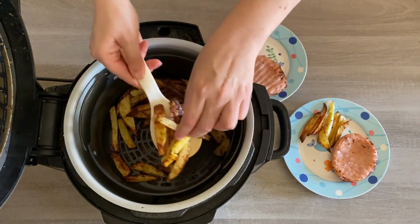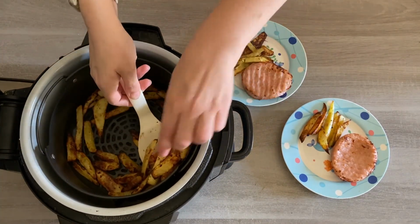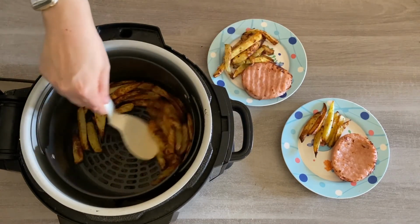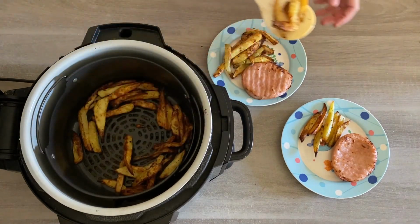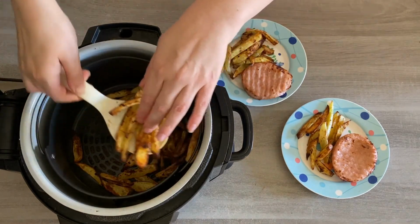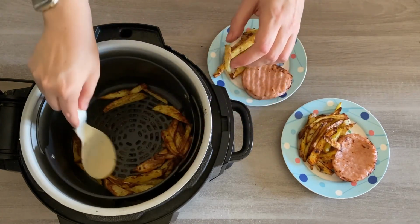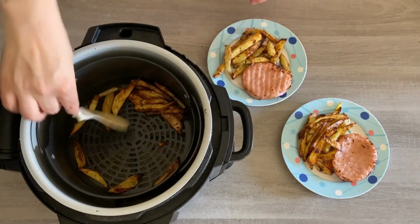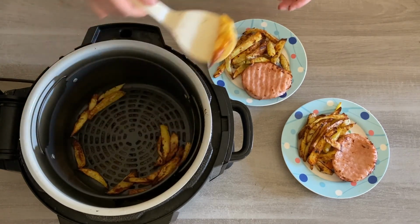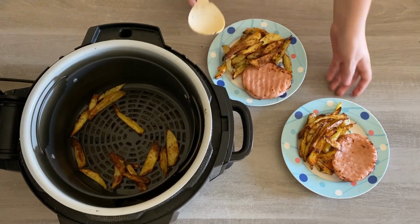And it's just a great way to do a quick burger and chips for dinner. You know, save the money compared to how much it costs at the grocery store to go and buy burgers and chips already made, or how much it costs you to eat at McDonald's. And of course you can control the quality of the burgers that you're serving your kids. You can give them fries that have got a lot less calories in them. You know, it's just a win-win. And of course you're cooking both items together in the air fryer, so it's saving you a lot of time and you've got no stress at dinner time.